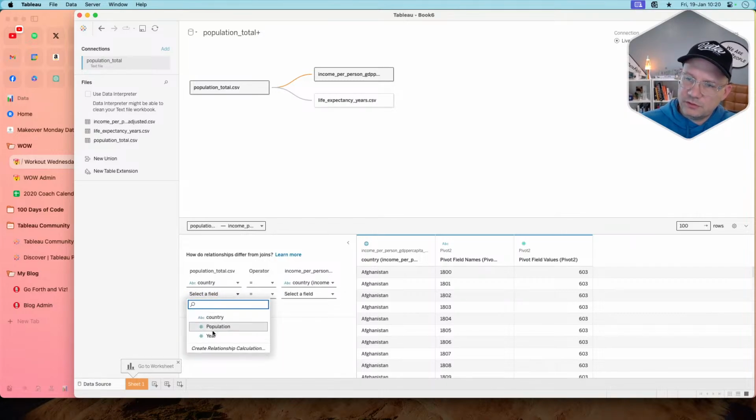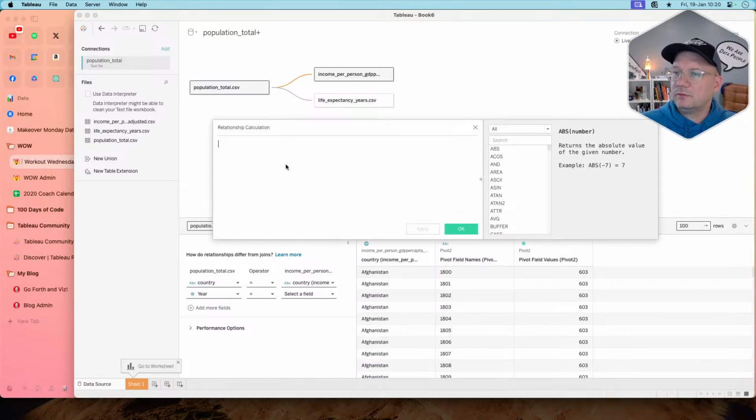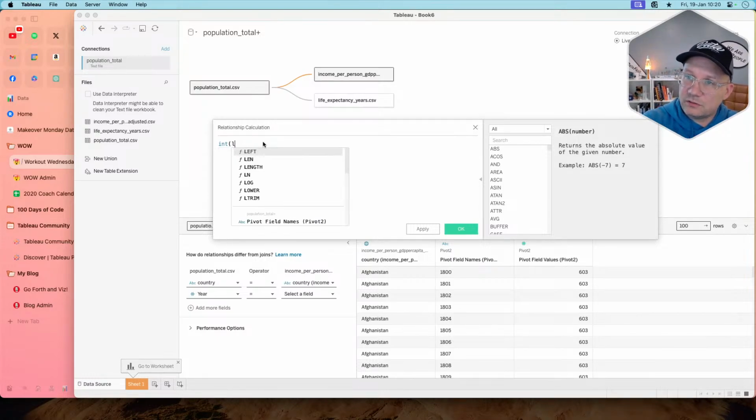We're going to do it on year, and we're going to do the same thing we just did. We're going to do it on int left. Oh no, we don't need to, because you can see here I don't have that, but I do need to change it to an integer. So that's what we'll do.